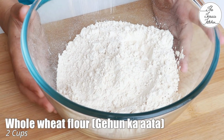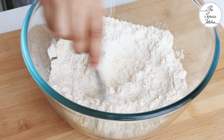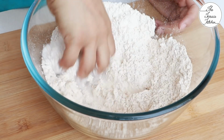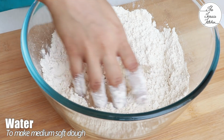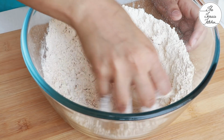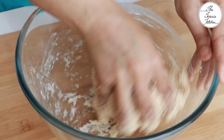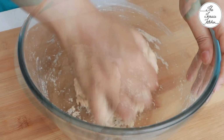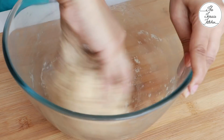Let's make the dough meanwhile it cools down. So here I've got 2 cups whole wheat flour, Gehun ka aata, and I'm adding some salt to it. This is our regular chapati roti wala aata. Now gradually add water and make medium soft dough, just like you make for your chapati or roti. Knead the dough for good 2 to 3 minutes, and after that apply some oil and then again knead for 2 minutes.